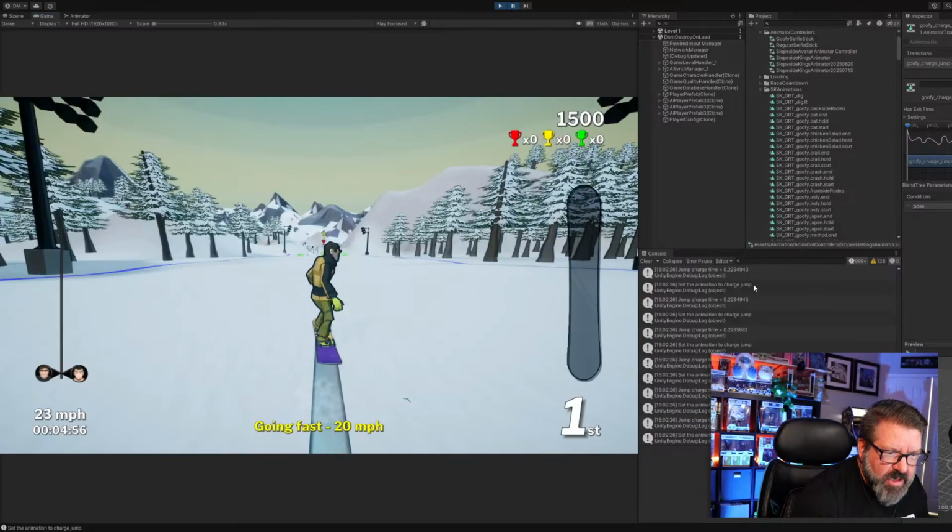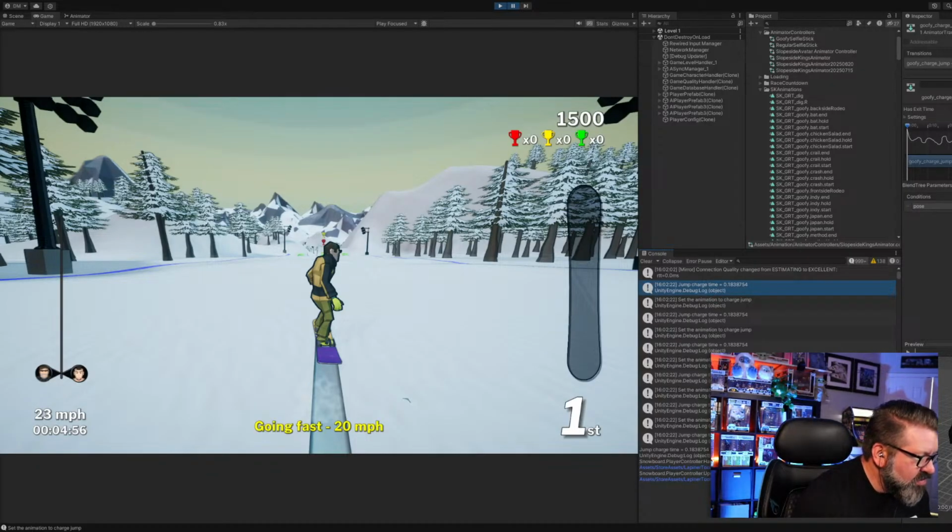Jump charge time. Why is the jump charge time set to that? It shouldn't be set to that. I haven't pressed any buttons. Oh, is it just because it's 0? Yeah, that may make sense.